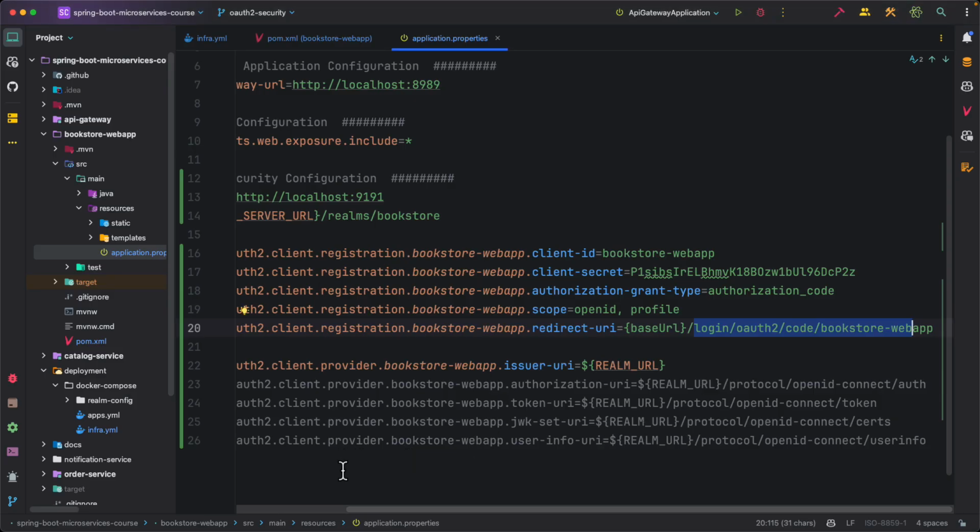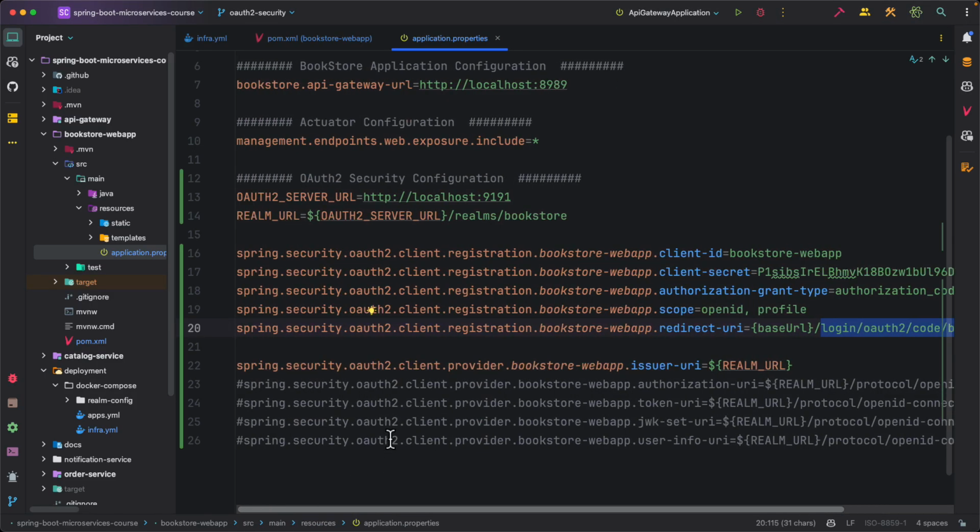And this is where we are configuring the provider. We can configure multiple providers, but in our case we are only configuring the Keycloak server. But here you can specify provider.google and then provide Google configuration parameters, GitHub and GitHub parameters, and you will be able to choose which one you want to log in with. But in our application we are only using the Keycloak issuer.